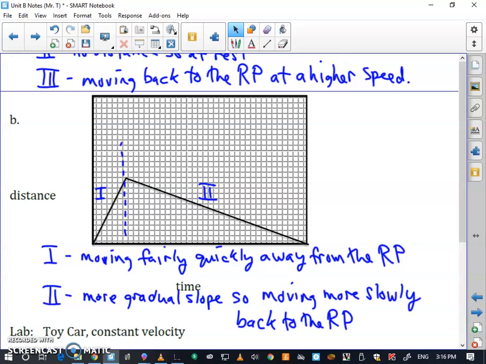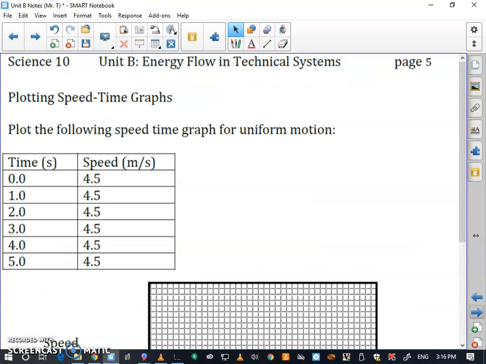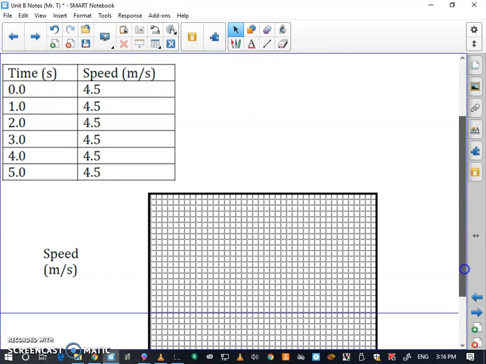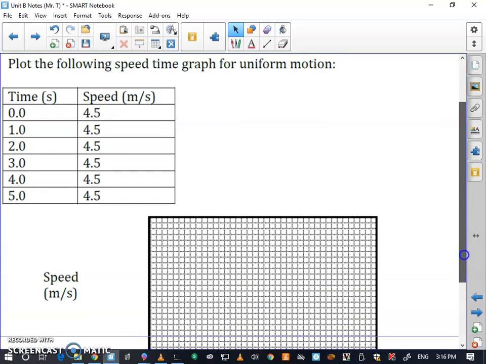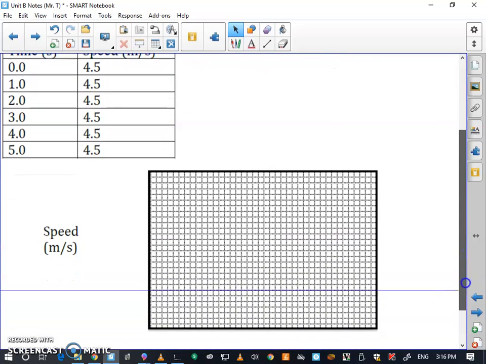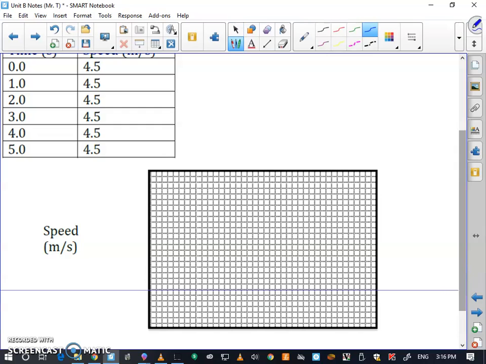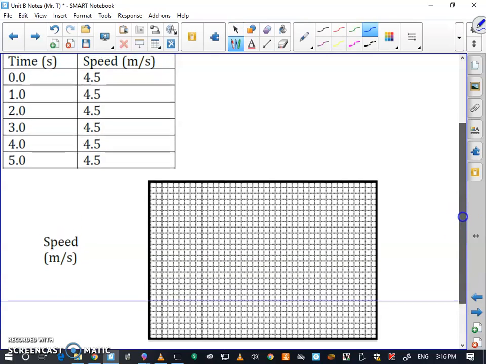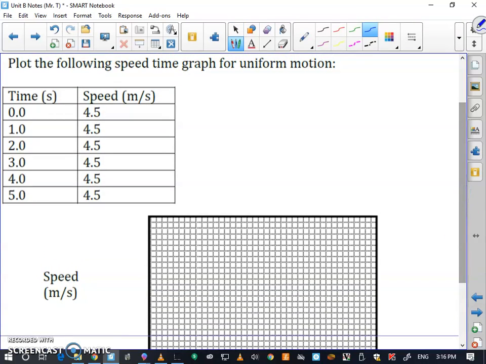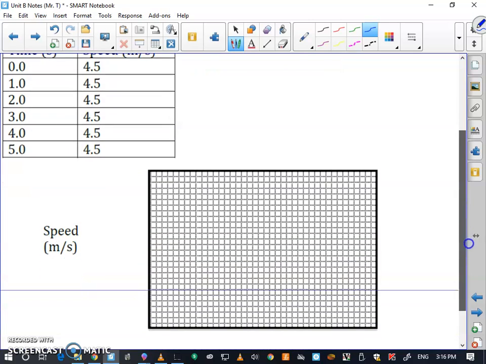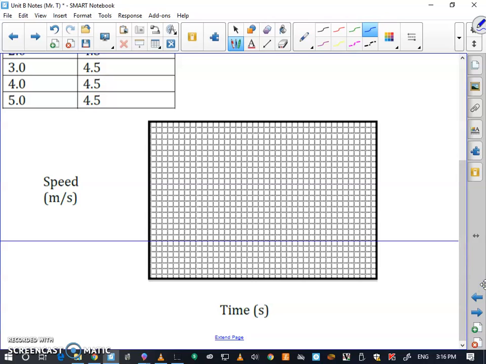All right, moving along to this next little question here where we're going to do a little more graphing. Now this one here shouldn't take much time, but what we're trying to do is we're just trying to plot a graph trying to show where something is essentially moving at a given speed here. But what we're going to do now is we're going to make a different kind of graph. We're going to make what we call a speed time graph. Okay? A speed time graph means that we're going to want to have speed on the vertical axis and time on the horizontal. And so when I put my time in here, I might just go by fives or something like that for simplicity.